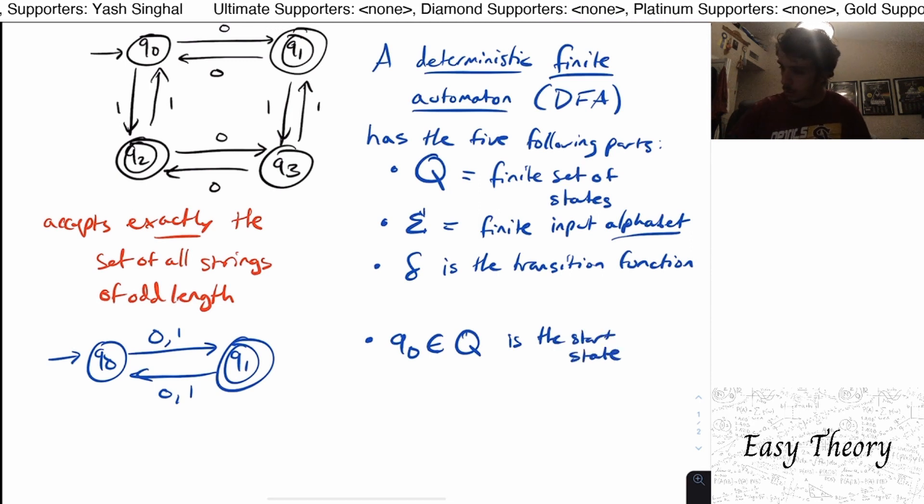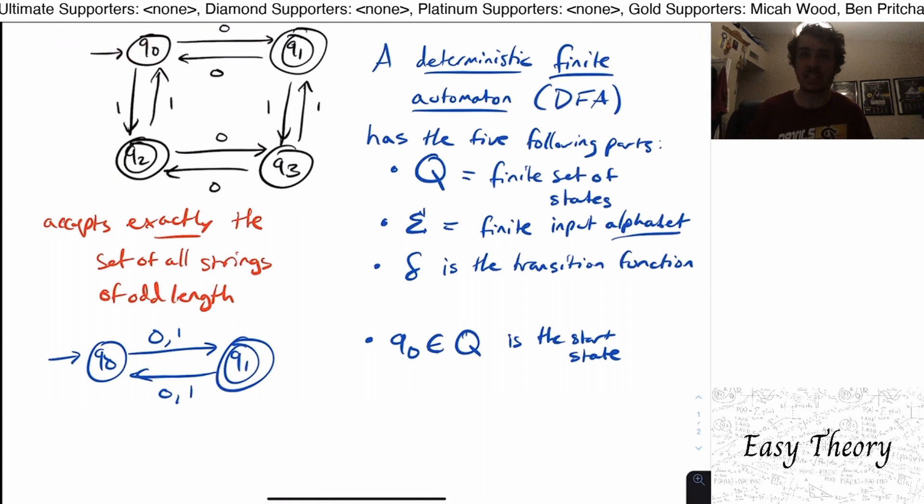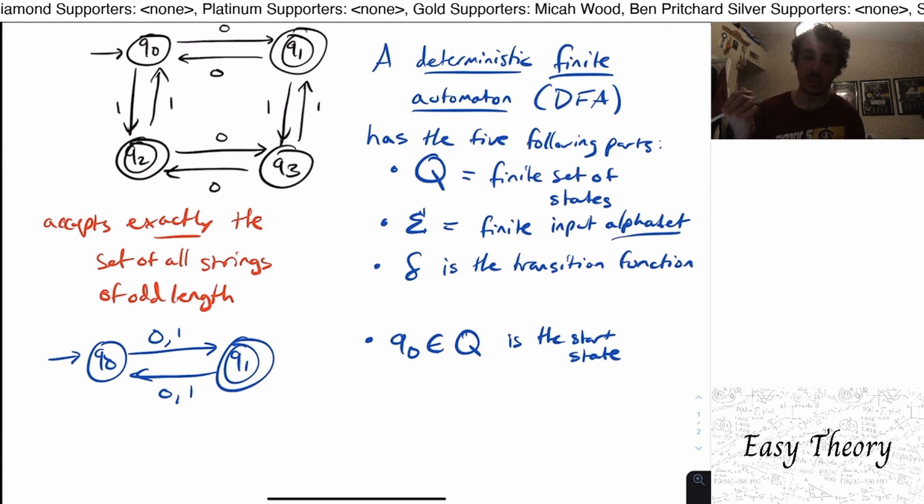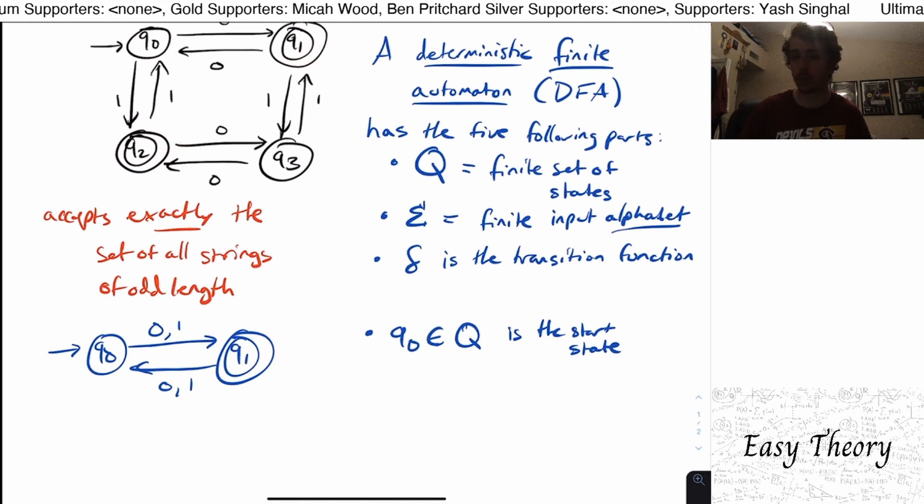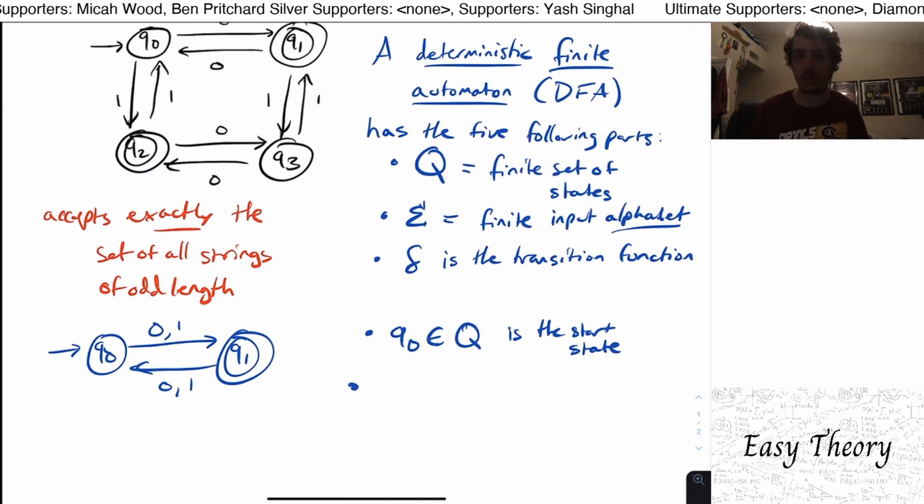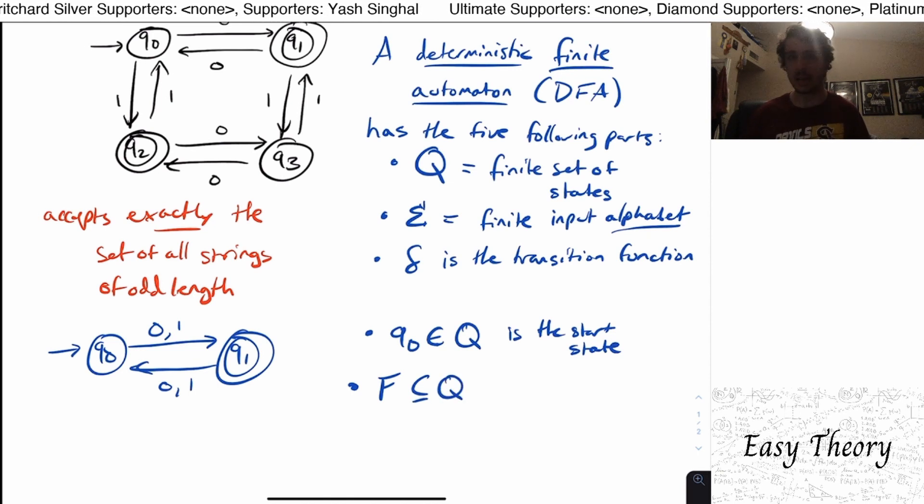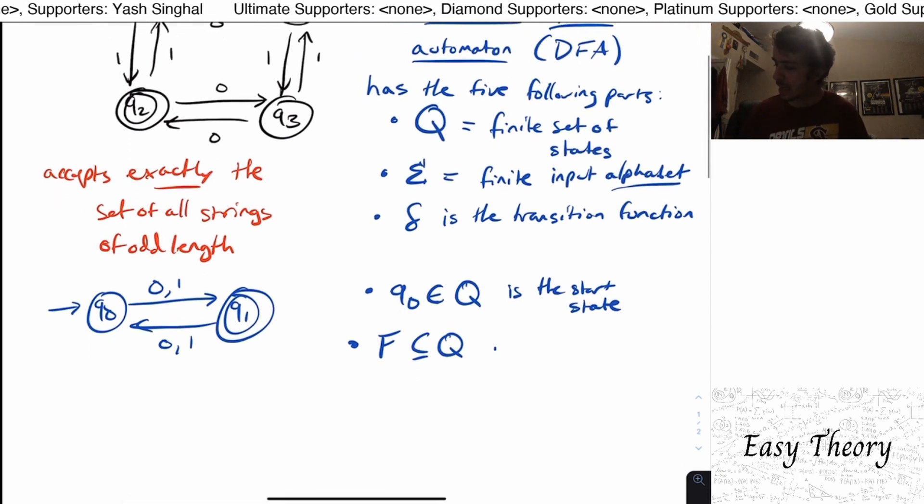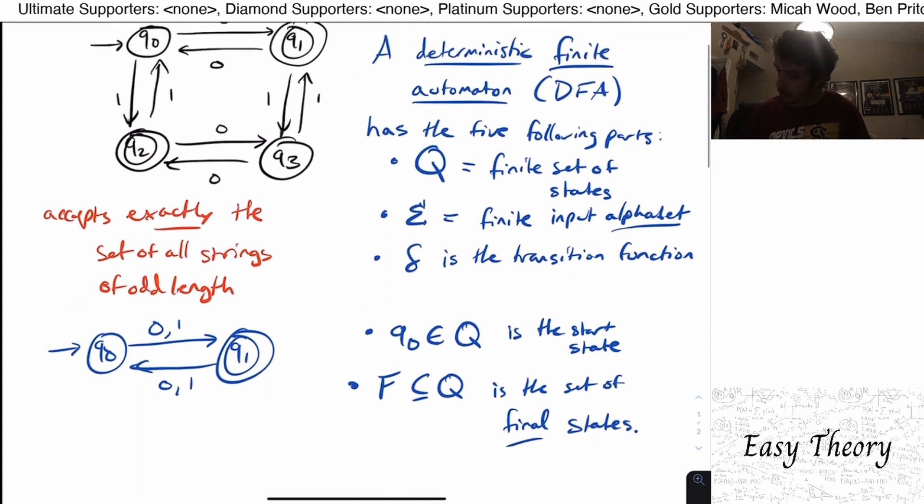By the way, just because I use the term q0 here doesn't mean that the DFA has to be called q0 for its start state. The name of the state can be anything that you want. So q0 is just the formal name that will give it. But you can call it anything you want, as long as there's a given specified start state. And also, we need to specify what of the states are actually the double circle states, the accepting or final states. So we can have any number of final states that we want, we could have zero final states, every state being final or something in between. So I'm going to have f being some subset of states. It's just a subset, just pick some of the states, either zero or all of them or something in between. So f is the set of final states.